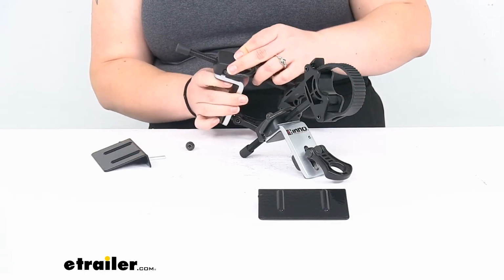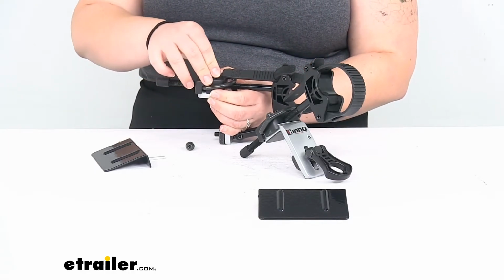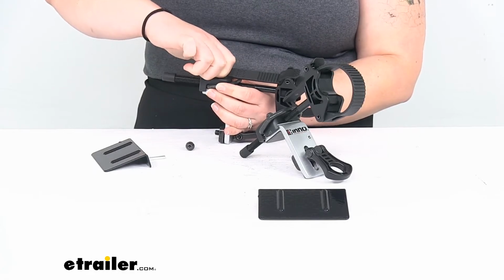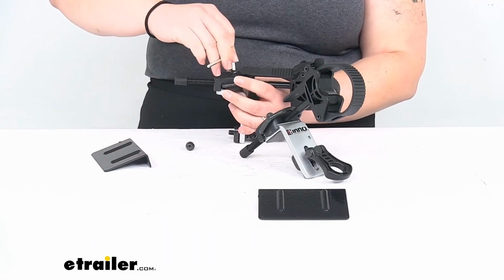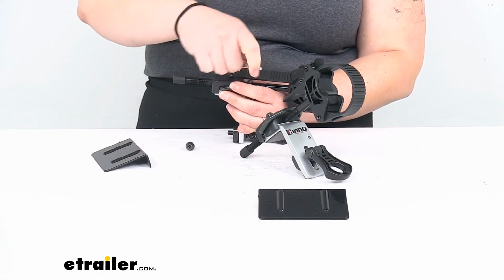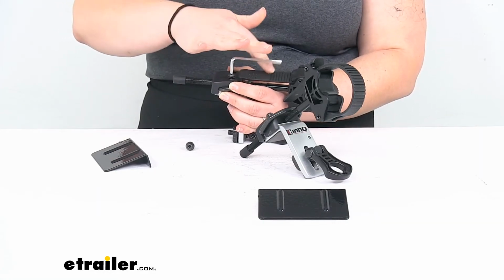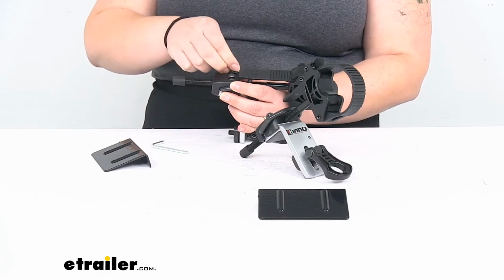So again, that's going to be for the initial adjustment. You shouldn't need to do that every time after that unless you switch to a different bike or you want to find just a different placement overall. So as you can see, pretty simple system. Once you get this initial adjustment, you don't really ever need to use tools again to get this installed, so that's another nice thing. And I've seen a lot of folks who say that this is super easy to get their bike on and off.